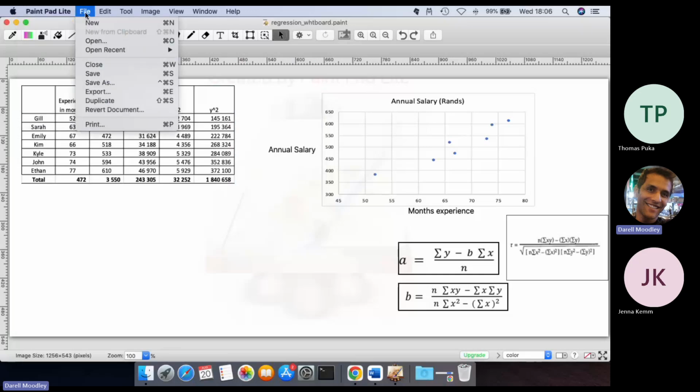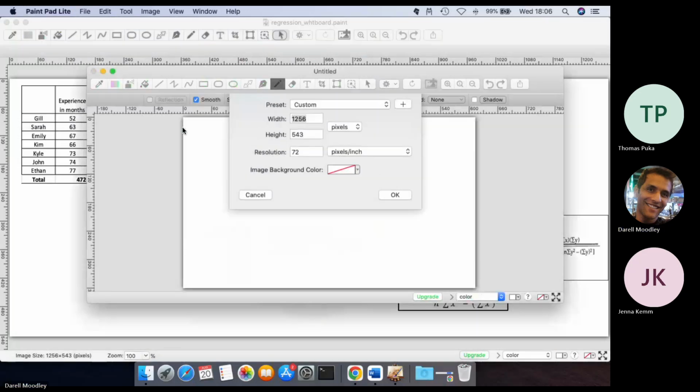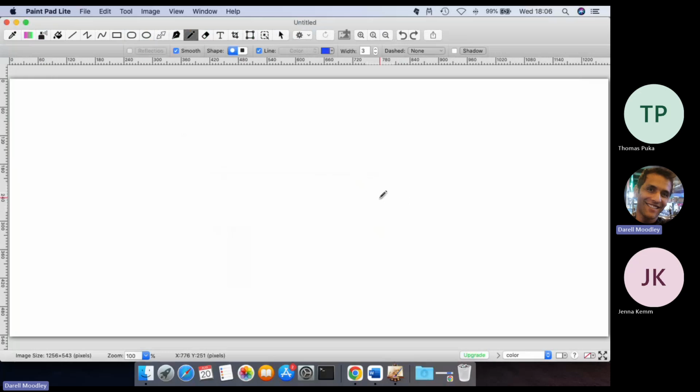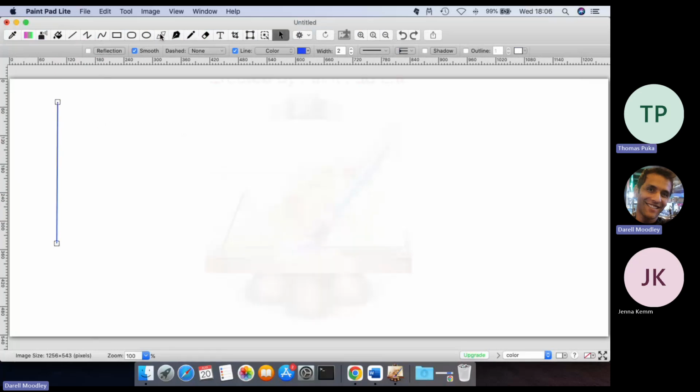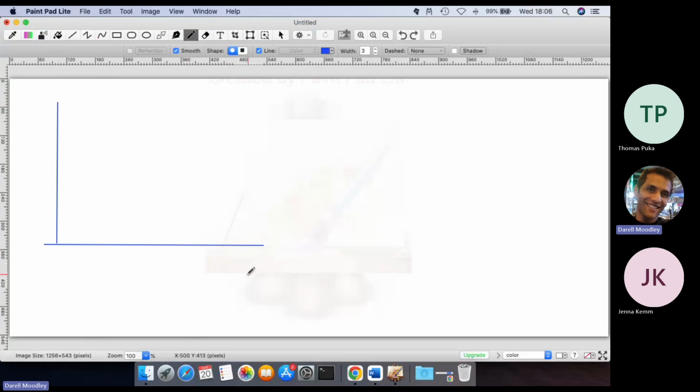So the one thing you would need to understand is the equation of a straight line, because that's what we're going to be using. Regression is all about making estimates. So I'm going to draw what we normally call an X and a Y axis. So this is your X.